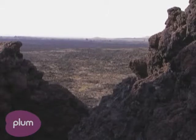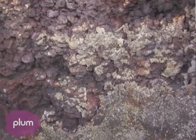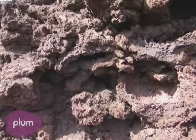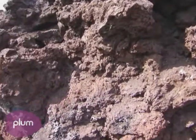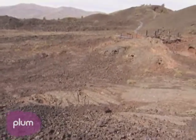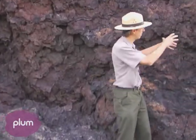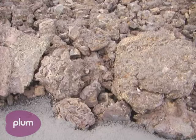We're standing inside one of our volcanoes right now. This is a very special type of volcano known as a spatter cone — it's sort of like a miniature volcano made up of globs of lava. Towards the end of the eruptive cycle 2,000 years ago, most of the gas had been expelled from the lava. The volcano had lost a lot of its energy, and these globs of lava just weren't hurled very far from the vent. They all stuck together and created this rather small volcano that we're standing inside of.